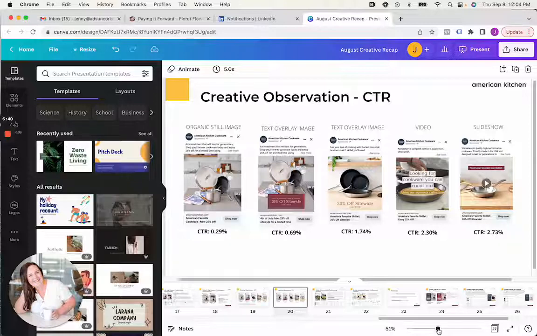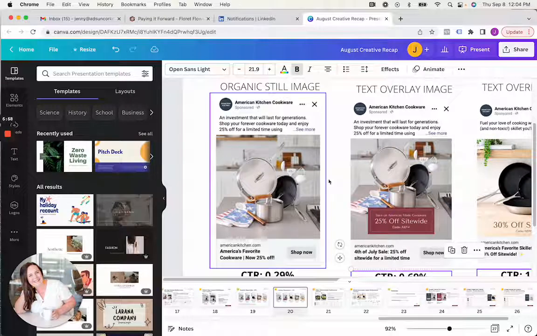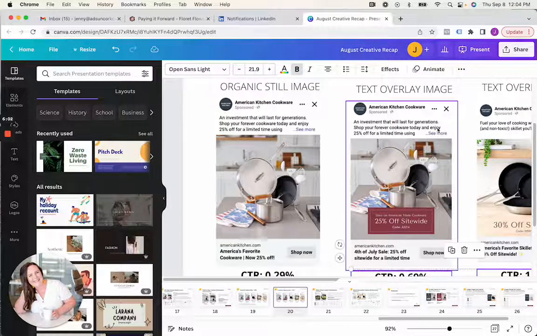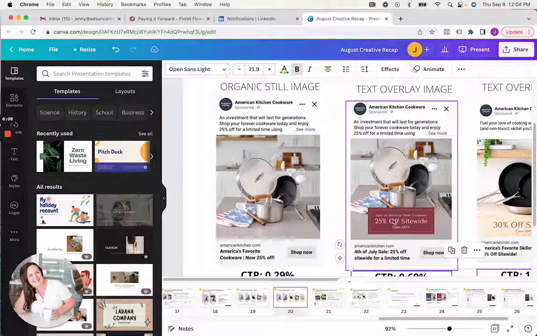at a time. So I want you to take a look at this example that I have here. Take a look at this ad copy, the same ad copy, the same ad copy. And actually just look at these first couple ones because this is a slide that I repurposed from something else, but I want you to take a look at these first two slides. All right, so do you see how literally the copy is the same, the copy is the same. The element I'm changing is I wanted to test out and see the impact of an image versus an image with a text box. That's what I changed.